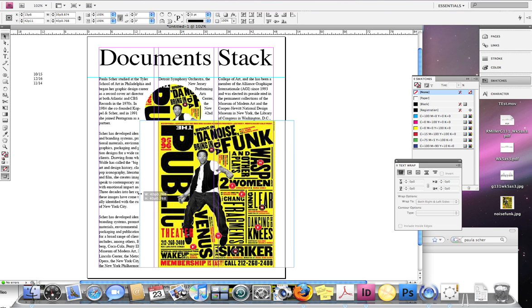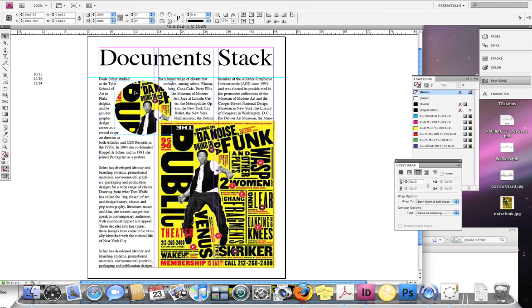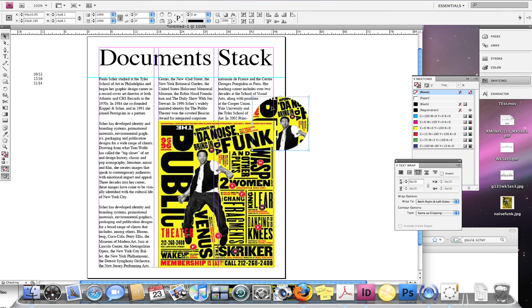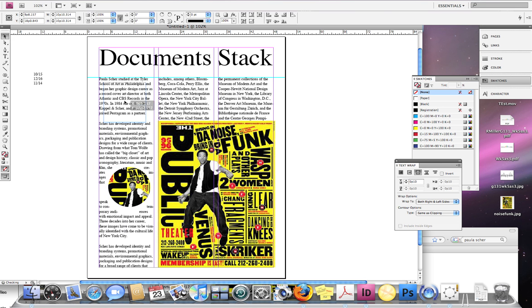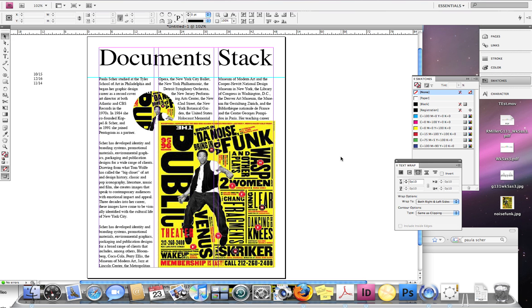And then I'm going to close up the outer edge, which is just the box itself. It's not the image. I don't know how I want to put this, but let's reduce it. Command Shift, drag down so that I can put it here. Close this up a little bit.